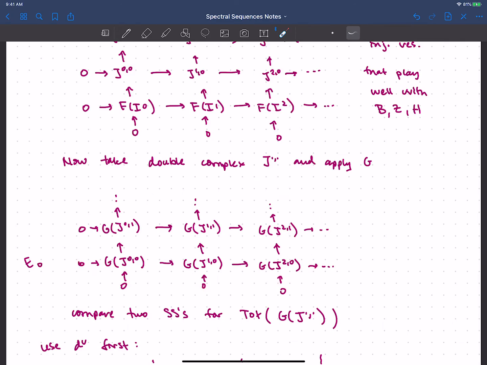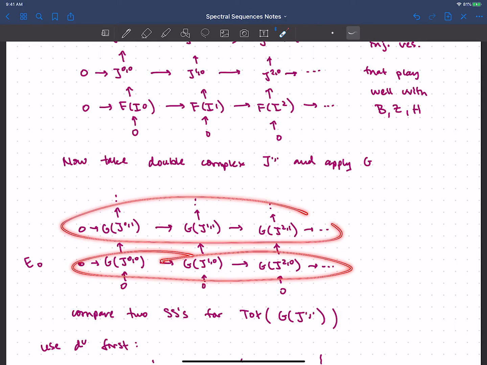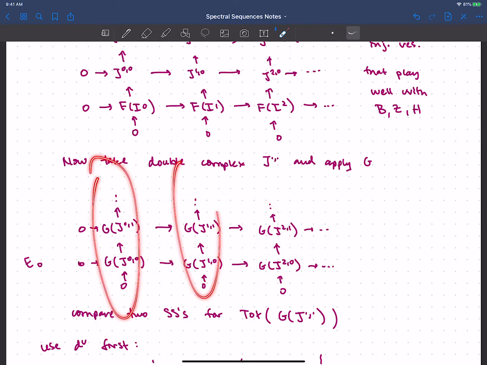Okay, so now, maybe let me recap. In the last version, we did vertical differentials and saw that we were just computing right-derived functors of G all the way up, and what were they right-derived functors of? They were for F applied to injective, so there weren't any higher ones, and in fact, it was just G applied to those things in degree 0. And then the whole thing collapsed. So now I want to take the horizontal differentials first and consider these, and then go vertically. Okay, so let's think about those horizontal differentials.